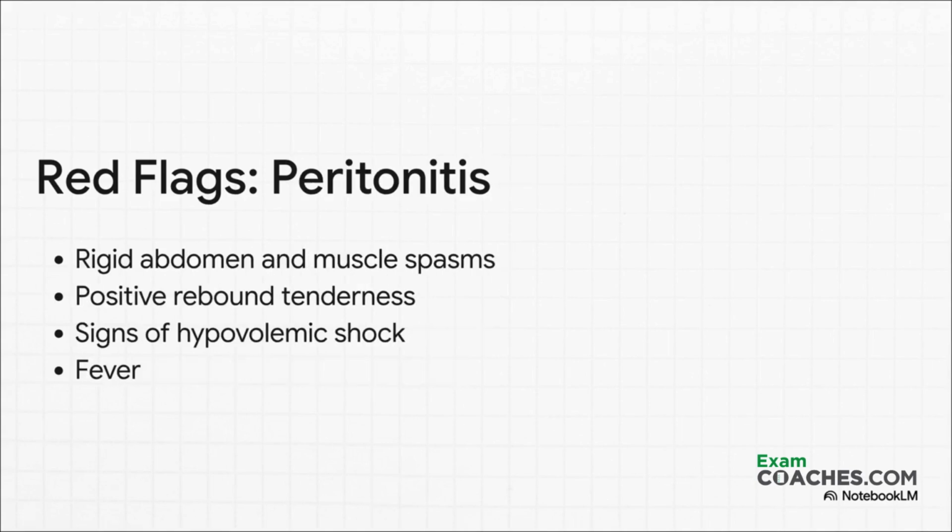And just as critical, here's another one to have on your radar. Peritonitis, that rigid, what they call board-like abdomen, that is a huge warning sign. You pair that with rebound tenderness and signs of shock, you're dealing with a true emergency. Again, it's about seeing the whole cluster of symptoms together and knowing you have to act fast.